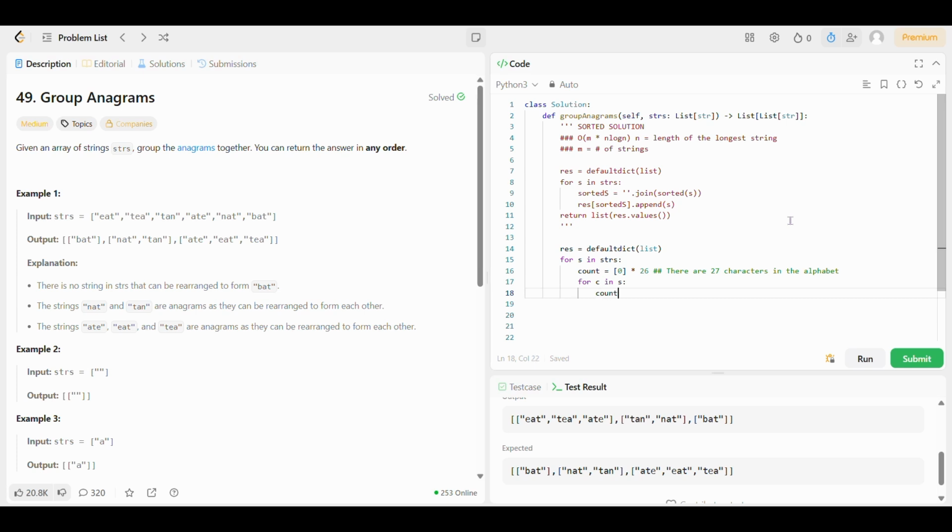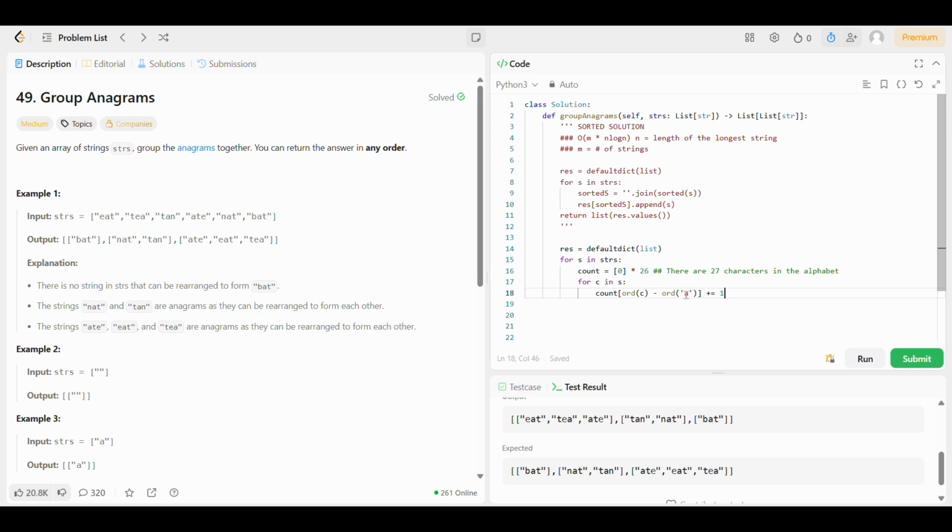And we'll say the count of the order of the current character, order of c, we're going to subtract A from it, so we get its default value, and we can plus equals one to that.